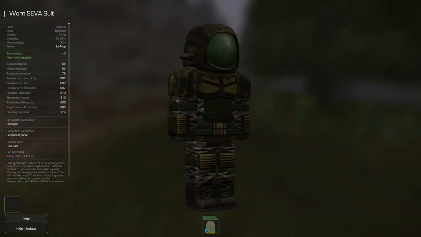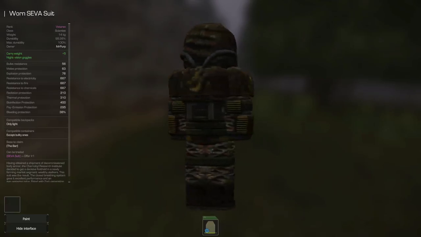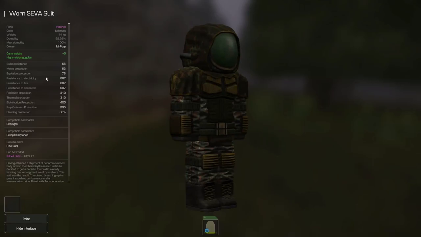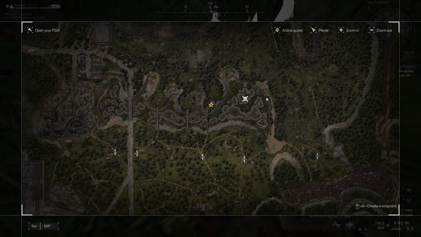It's very nice. Also, if you want to move around Yanov Outskirts freely, I would recommend you upgrade the science suit line. The worn Seva suit is good enough to walk around 90% of the territory. At the south gates, you will find this valley, a very high traffic area. You will find all sorts of folks, so be very vigilant walking around here.